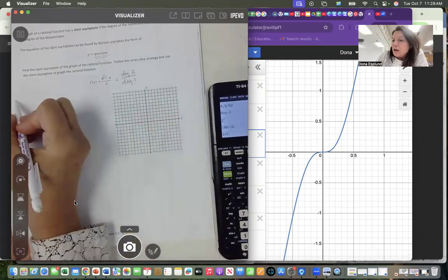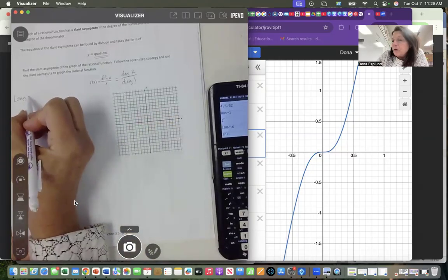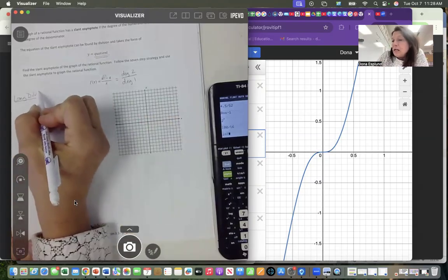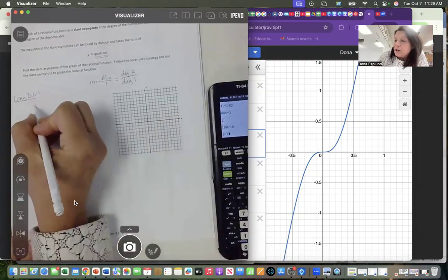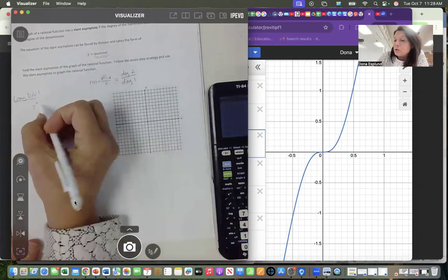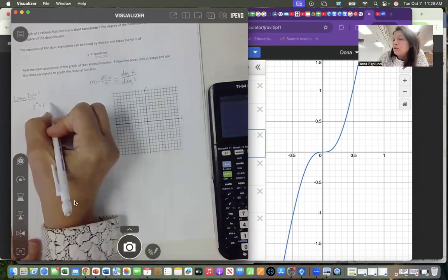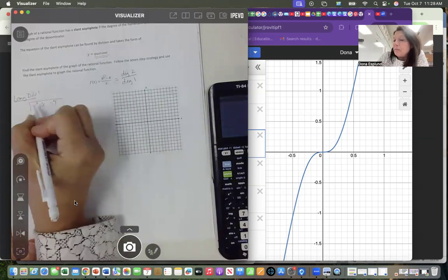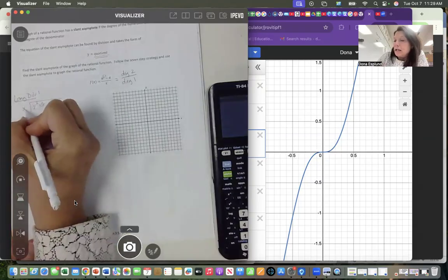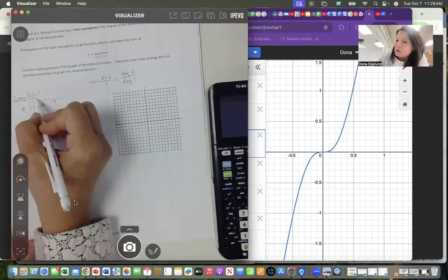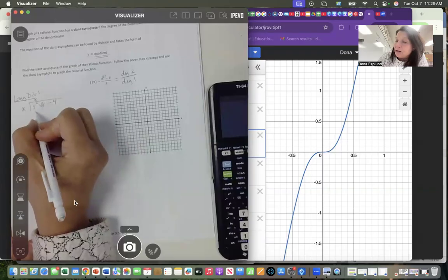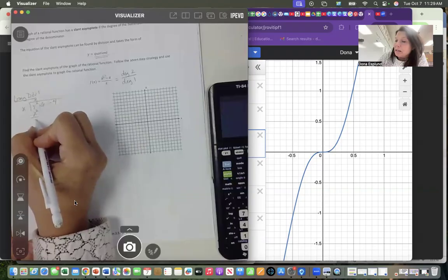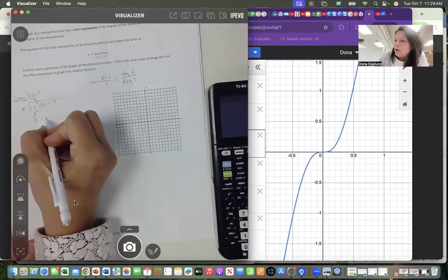I can either do long division or synthetic division, and I will review both. So I can do long division, and that means inside I have x squared. Remember, I don't have an x term, so I'm going to go plus 0x minus 4. Then I'm going to divide it by just x. If I do that, x goes into x squared just x. It's going to be x here. I have an x squared here. I'm going to draw the line, change the sign, make it 0. Then I have plus 0x.